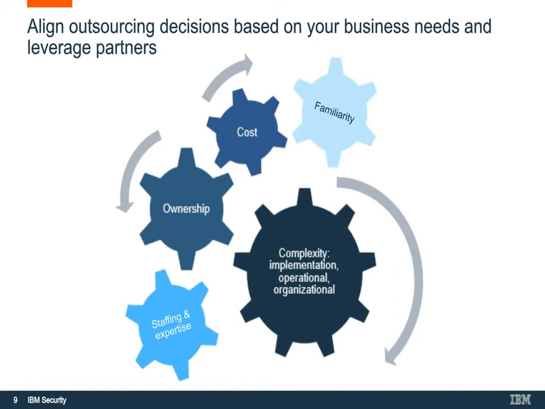So how do we do this? Align outsourcing decisions based on your business needs and leverage partners. The idea here is to beg, borrow, and build. SOC operations can become very complex and very broad and tall, and you're not going to be able to do it entirely by yourself. Leverage what you have.